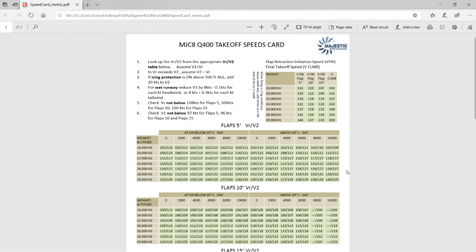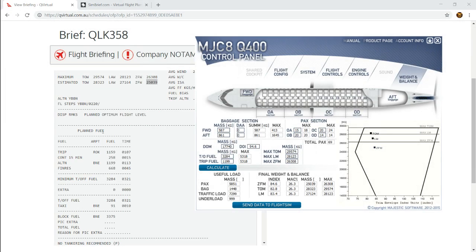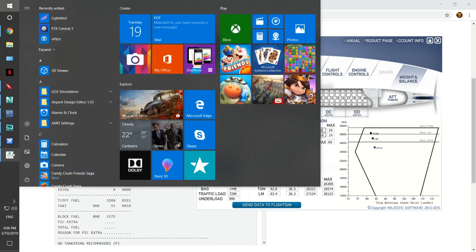Now, this one here is in metric. You can have the other one as well. So you can have pounds, so that's in kilos. You can also have pounds, so remember that. All right, so we're going to send this data to the sim, so just click that. Okay, I'm going to leave that up because I'll probably be using it again.